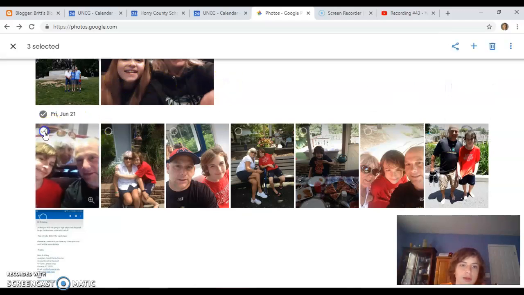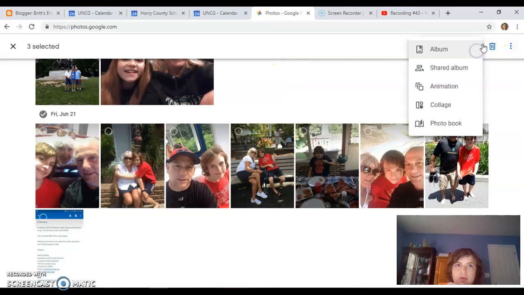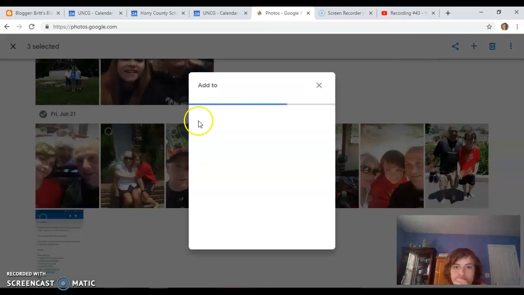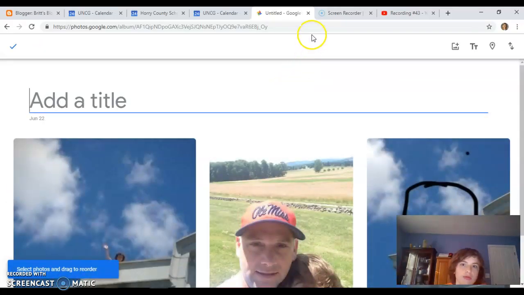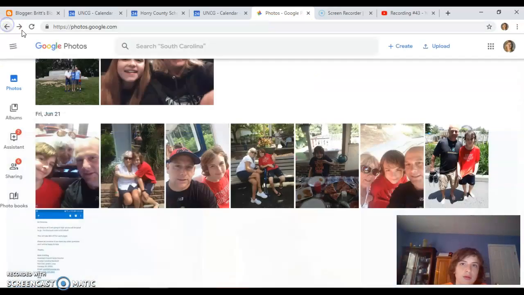Finally, if you want to create an album, I can click the plus sign at the top right. Then I can create a title for the album, and sort by people and pets. Or you can select pictures you want in the album. Then when you're looking for those particular people or events, you will find them in your album.